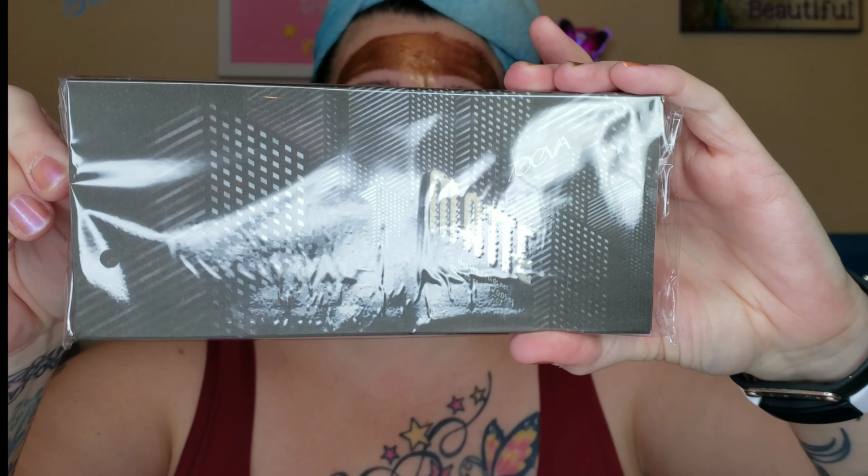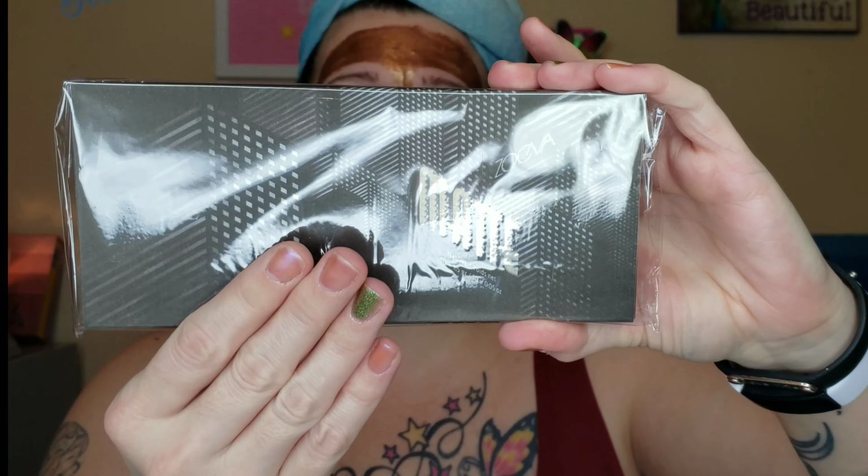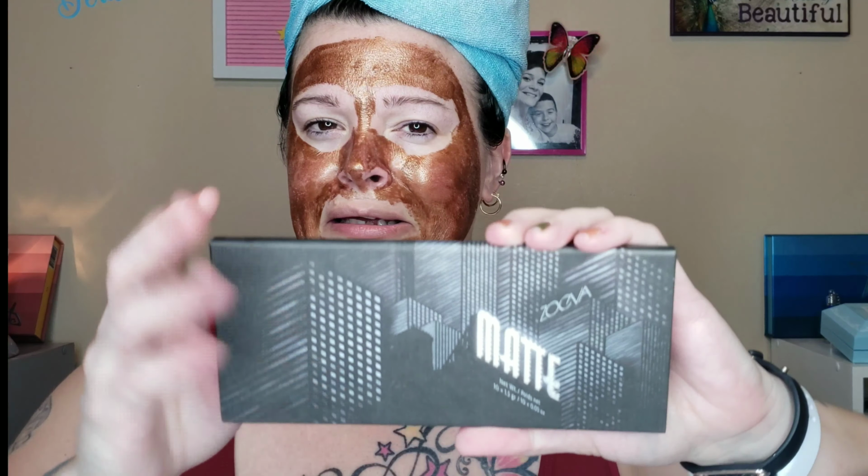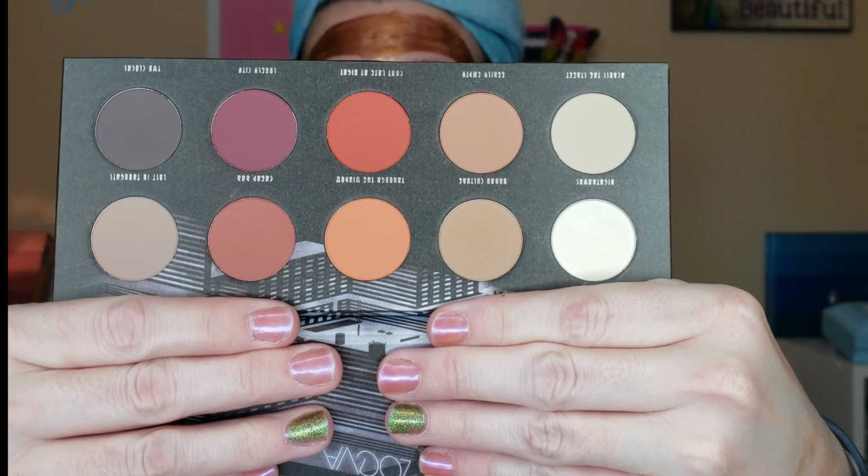Oh my gosh. And the last item in our box is a Zoeva Matte Pigments, Superior Pigmentation, Easy to Blend with Vitamin E. We shall see. I think I've tried a couple Zoeva products before. I can't remember if I liked them, loved them, loathed them. It kind of feels a little cheap. It's a little light, but that doesn't speak to the quality of the shadows. It's actually really beautiful. I actually like the fact that it is an all matte palette, and that is what it looks like. So I will try it again.